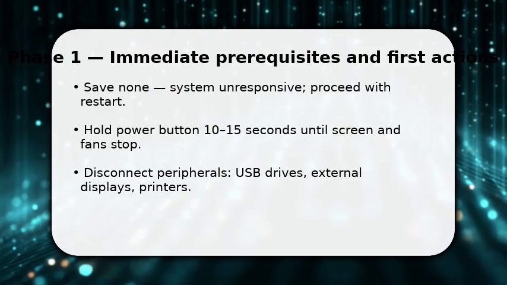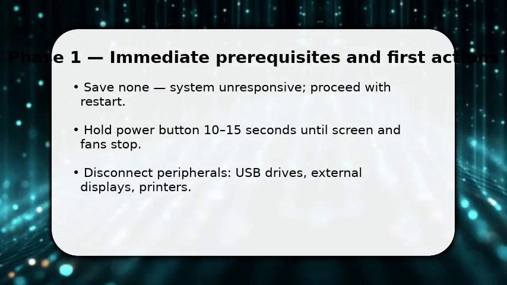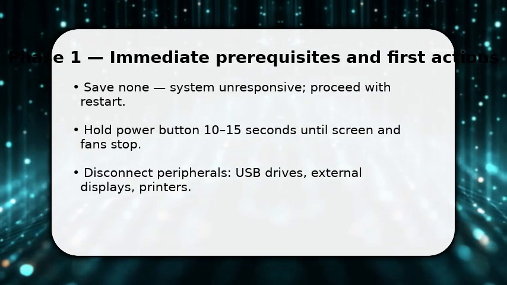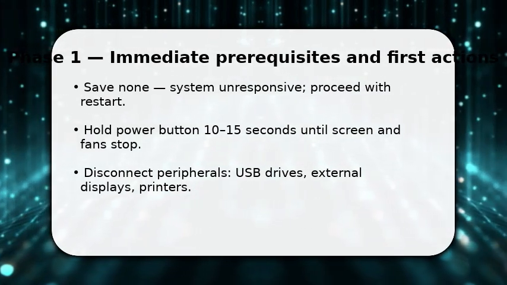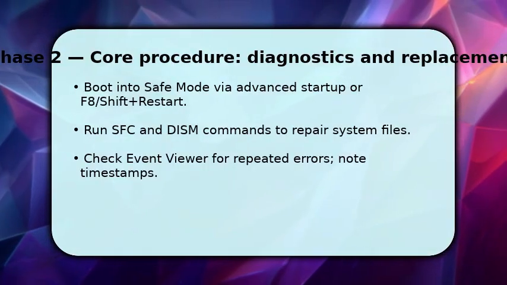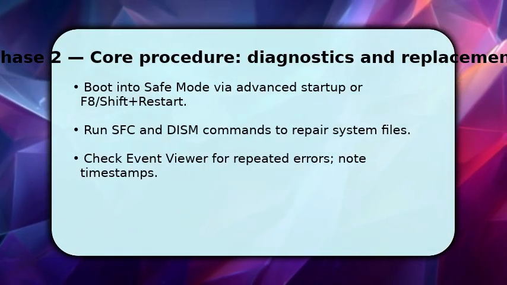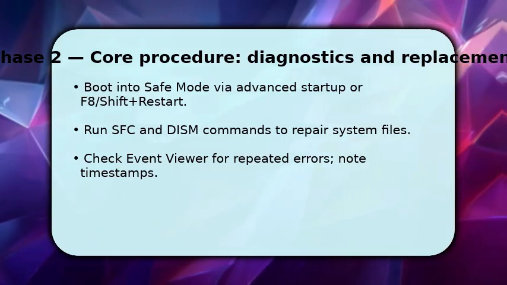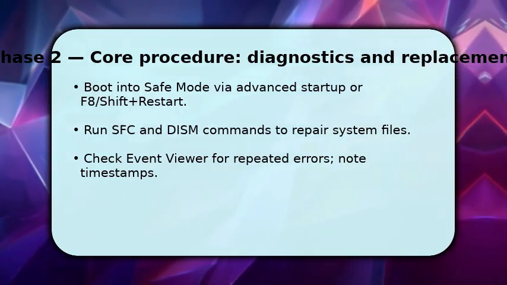This eliminates common device conflicts and gives the operating system a chance to reinitialize drivers and services. If a normal boot still suspends at the home screen, enter safe mode to isolate software issues. Use advanced startup options, or press F8 or Shift plus Restart, and choose safe mode with networking.